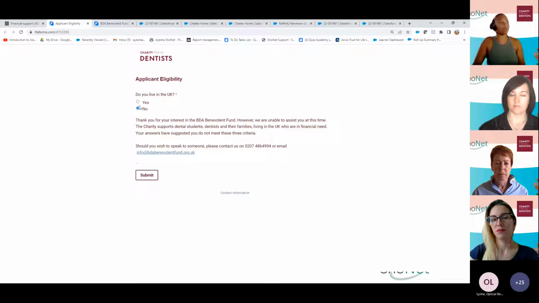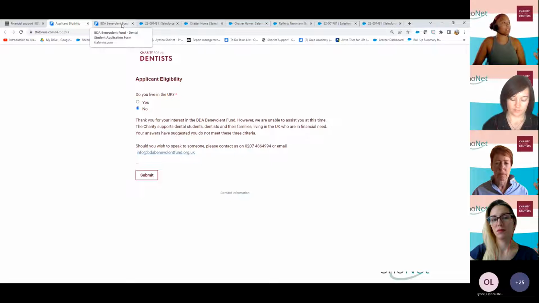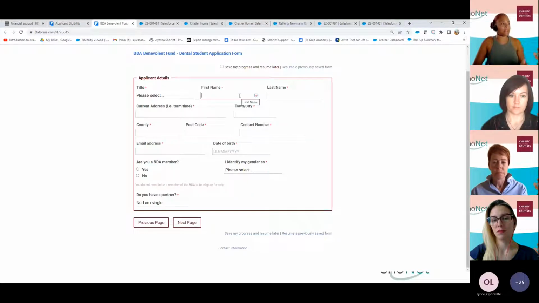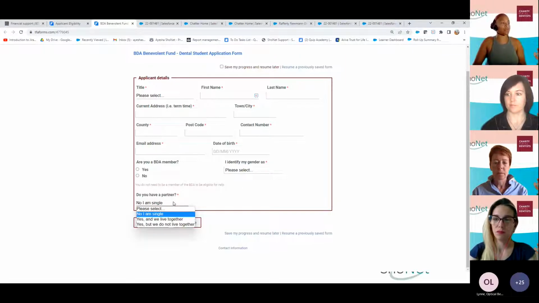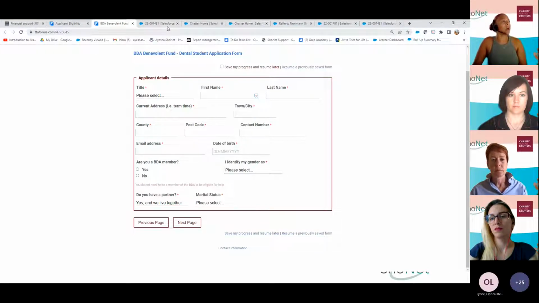So again, if somebody's not eligible, the form says unfortunately you're not, but they'll be able to be signposted somewhere else, and these are conditional questions. The application form itself is very detailed, and as you said, you've got these required fields. We've also got conditional fields, where if the answer is yes or no, then you can have these additional fields as well to make sure that you really deep dive into the person's personal circumstances, and the form's applicable only if the questions are applicable. So this would be the user's journey, the applicant's journey.